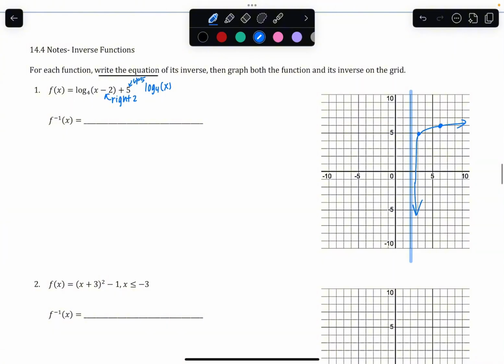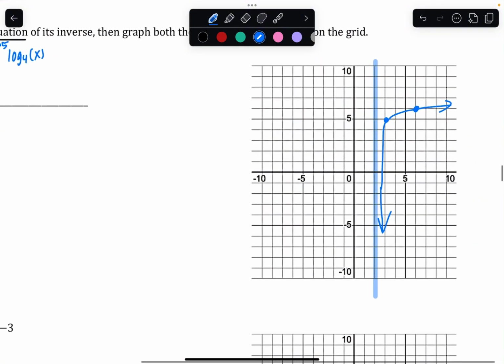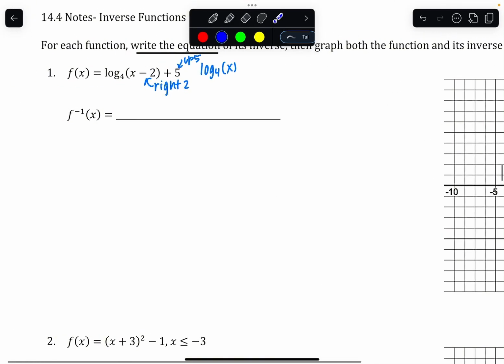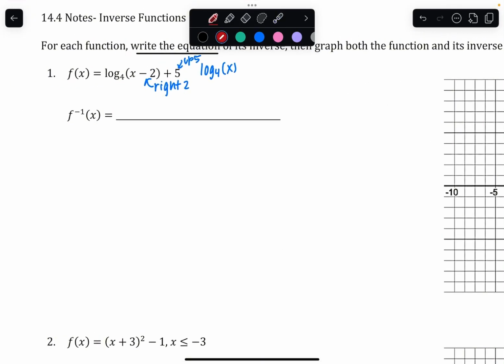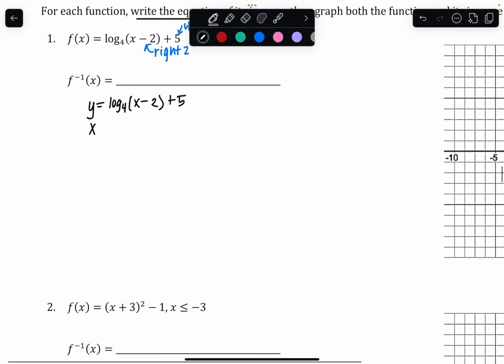And so to find the inverse function, we could start by graphing it by just switching the x and y of each of our ordered pairs. But I want to review how to do it algebraically. And so when you are solving for an inverse algebraically, you want to get rid of the f of x notation and use a y instead. It's the same thing, but we're going to switch our x and y variables and then resolve for the y. Okay, and so switch your x and y first.